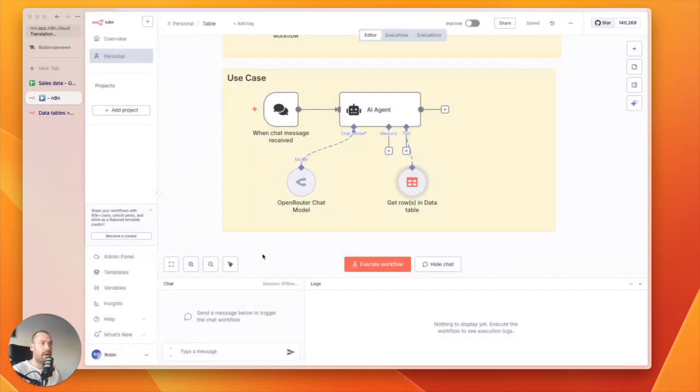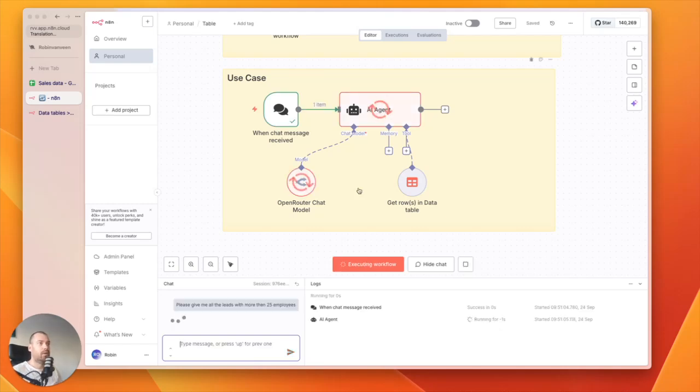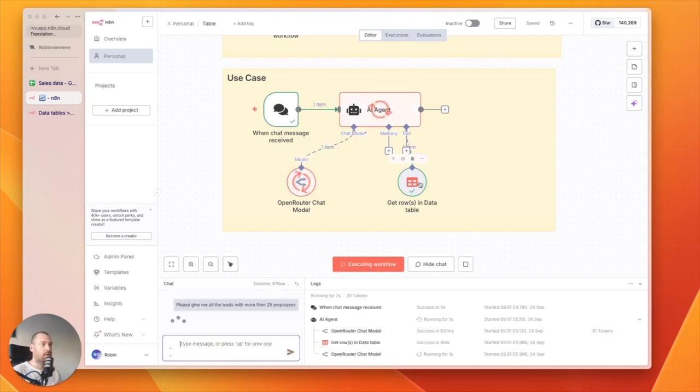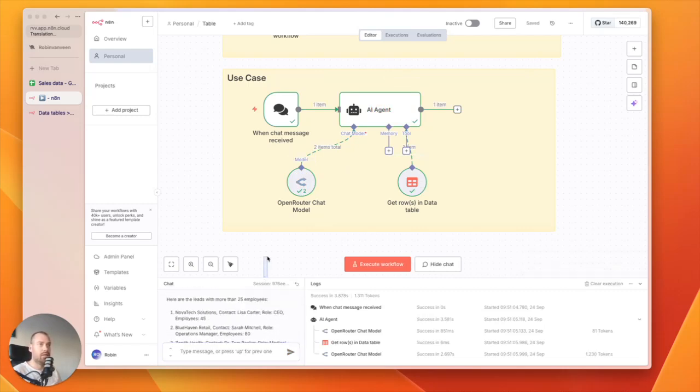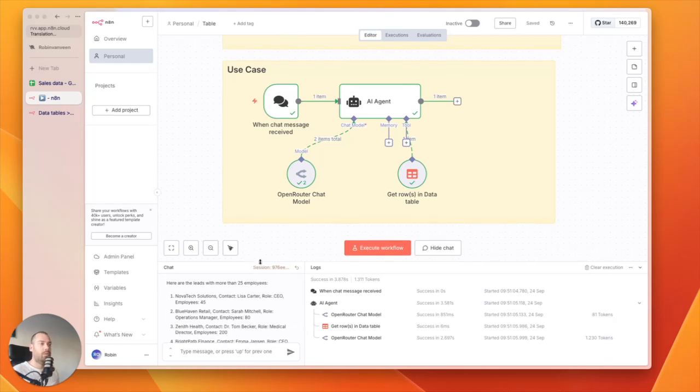So I can say, please give me all the leads with more than 25 employees. It will go into OpenRouter, it will go to the data table, and here are all the leads which are in the table with a certain employee rate.